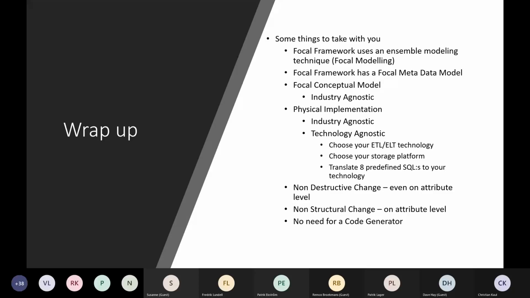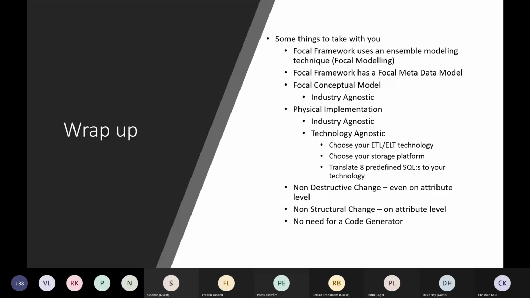It works around the focal conceptual model, which is industry agnostic and can be used to help you understand different companies and how they work. And the physical implementation is also industry agnostic, because none of the tables are predefined to hold a specific amount of attributes. It's ready to absorb any attribute that you want to store in your data warehouse.